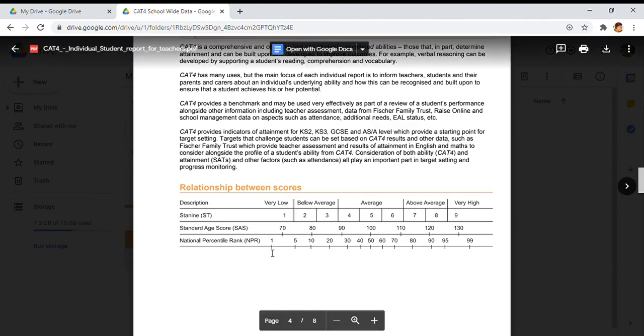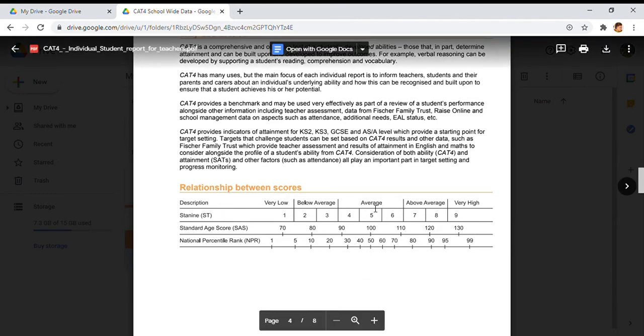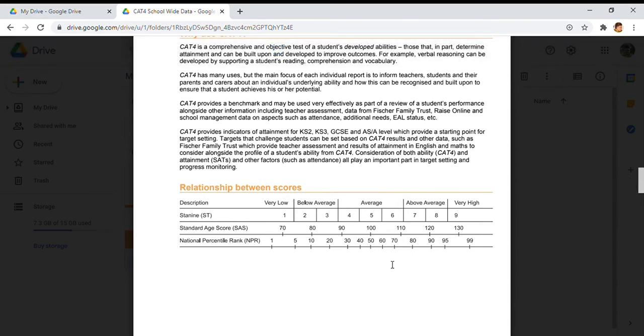Down here is your national percentage ranking. And it just kind of talks to you, and I'll show you in the next screen, about what's the percentile that your child has scored in. That they're doing better than 20% of all the students who have taken the exam, or they're doing better than 80% of all the students that have taken the exam. And these percentages are based upon their age and their grade again. So it looks exactly at who of their age has taken this exam and scored in this place. That's our numbers.